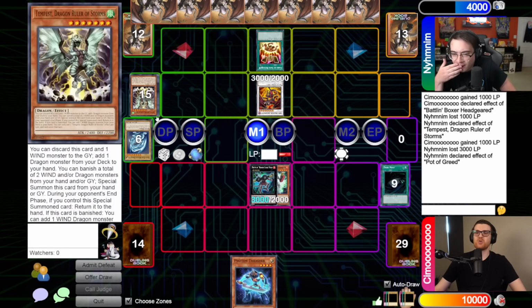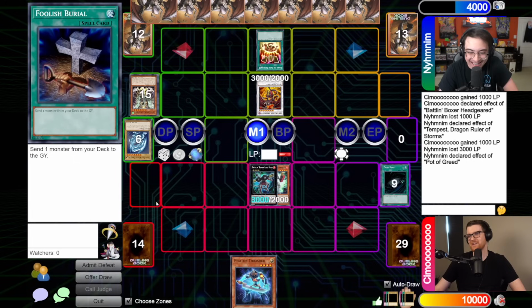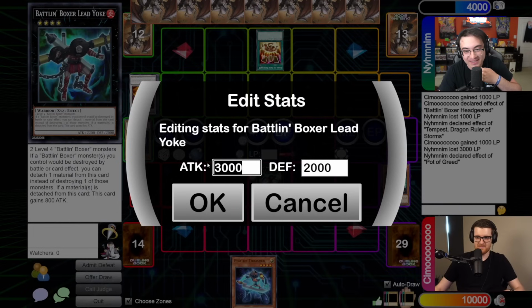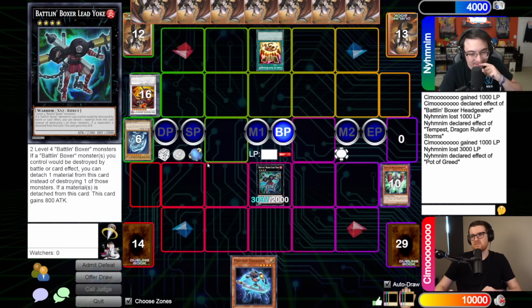Okay. Mandatory effect. You have to search. I do have to search. I have no other targets in deck, though. So would you like to verify? I think that's what they did back in the day. I'm not going to bother. It's fine. Okay. I'm going to go battle phase, and I'm just going to crash into the Lead Yoke. Sure. Okay, so you survive. My guy dies. You gain 800. You're up to 38 now. Yep. I'll go main 2.